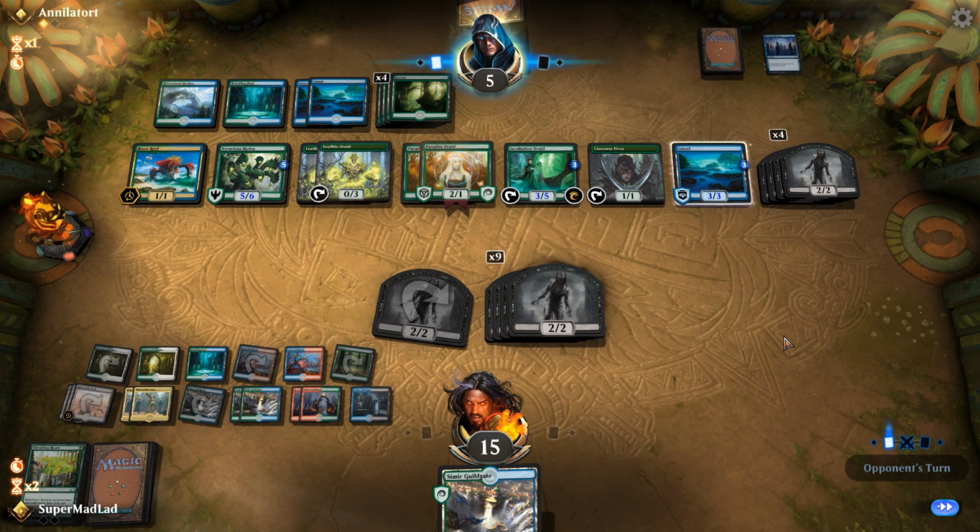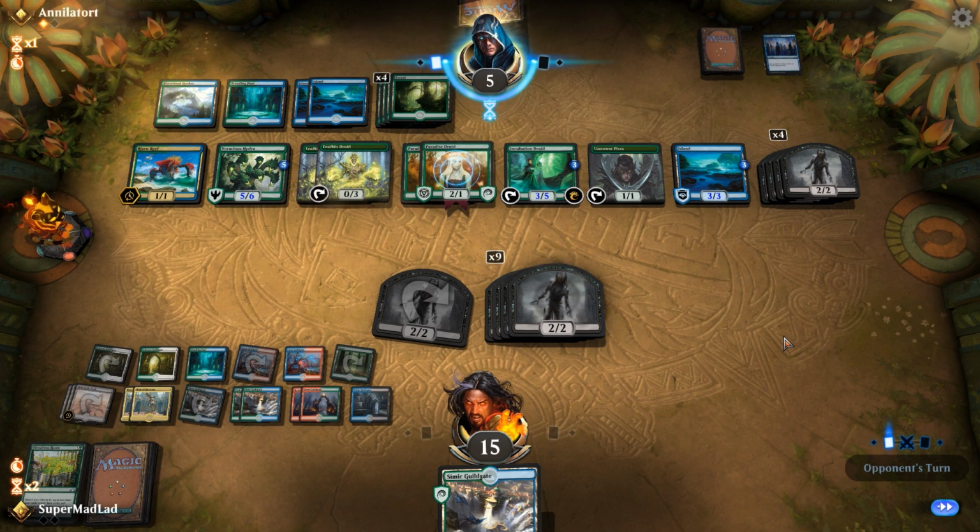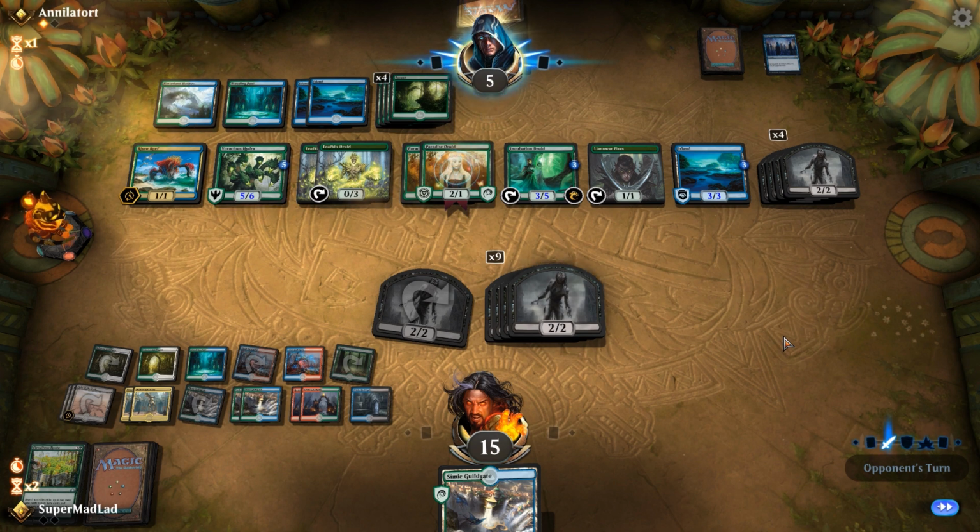I mean, even at this point, Gates Ablaze is probably an I win the game card. Hydroid Krasis draws our entire deck pretty much. Golos gets another Field of the Dead, so it's another 4 zombies, plus the activations as well, so we maybe even get Escape Shift off of that.